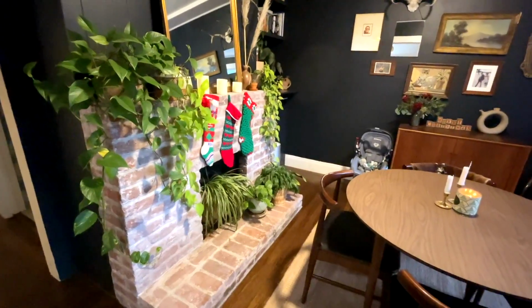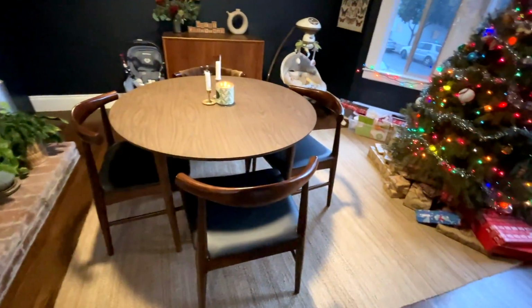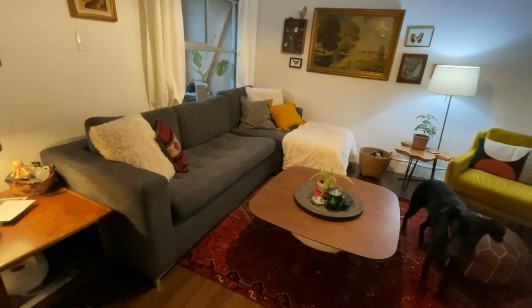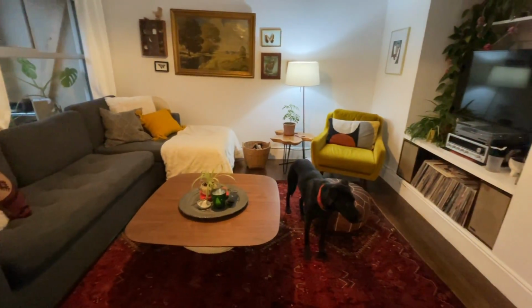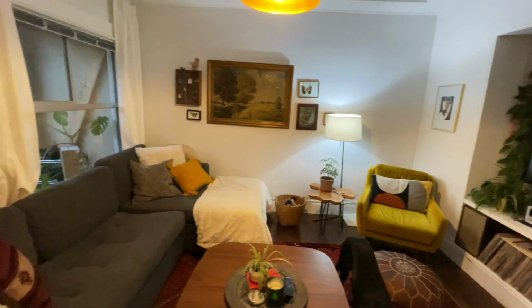Yeah, I really like the blue room because I feel like the paint color, as soon as you go inside, makes you feel cozy, like you just got a big hug or something. Mm-hmm. And I like all the pictures in it over there. But I also really like the living room. I think that the colors in this room here are really stimulating and make me feel creative, because red and yellow, I think, are stimulating colors. And I do a lot of my work from the couch in here on my laptop.